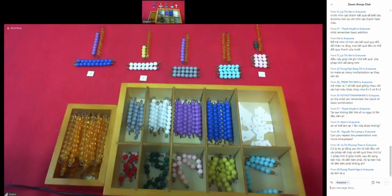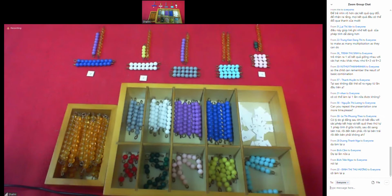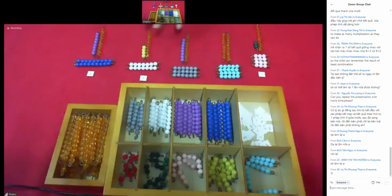There's another question from 38. Is there any reason that you start arranging the color bead bars in the middle, then move to the right, and then move back to the left? No. You can start from here or from here. You can place it anywhere on the mat. I did it on this side so that there is enough place for the child to work, and then I continued here because of the camera, so that everything is visible. That's all. There is no particular reason or order where you place it. You can place it anywhere.